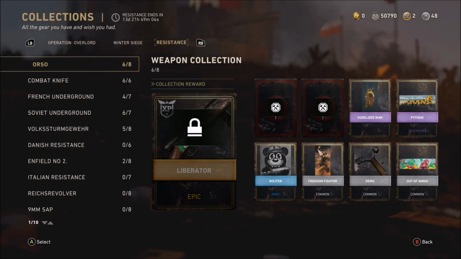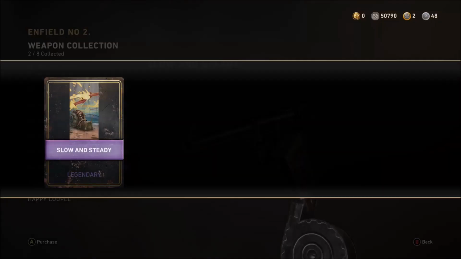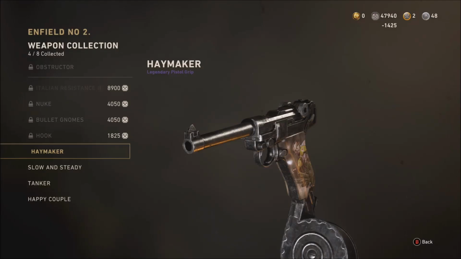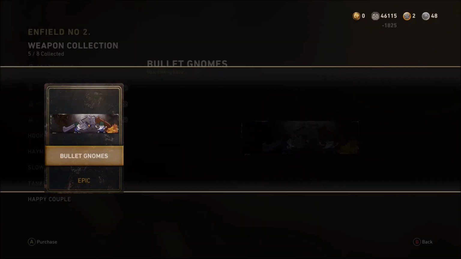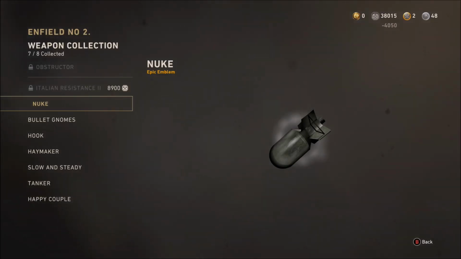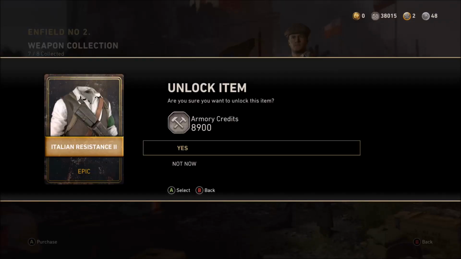And then I got the epic variation of the Enfield number 2. Now it's called the Obstructor when you get this. But not only are you getting the epic version of this Enfield 2, the Obstructor, where you're going to get 10% soldier XP as well for using that epic weapon, but you're going to unlock all these emotes, you're going to get the calling cards, you're going to get the uniforms, and there's some really, really wicked new items available in this collection, guys.